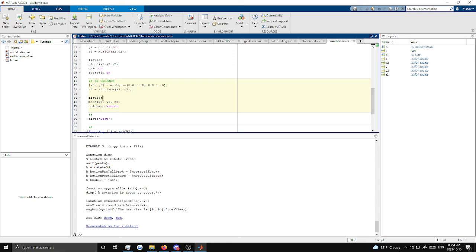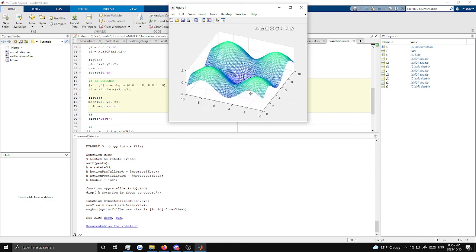And finally, we're going to create a new figure, and we're going to mesh. We're going to create the mesh that is this thing. So for every 4 points on the meshgrid, it will plot them, and it will plot them in 3D space. Finally, this colormap thing. This is just something I like to do. Once again, I like colors, so I like to see.